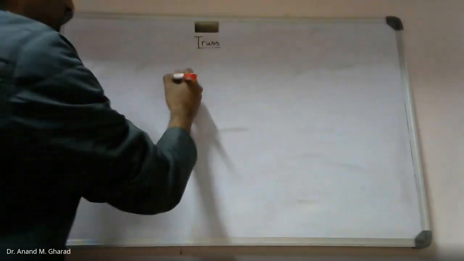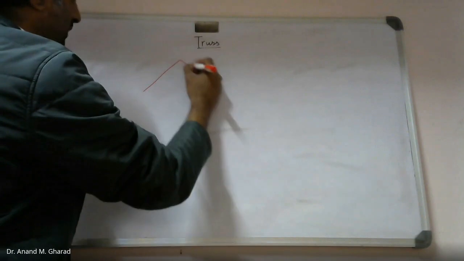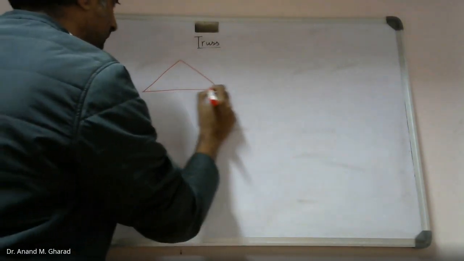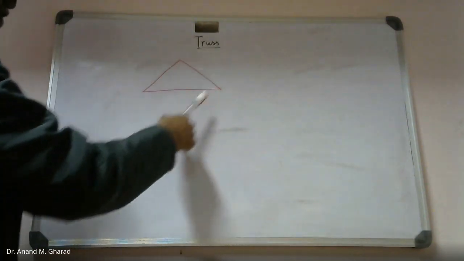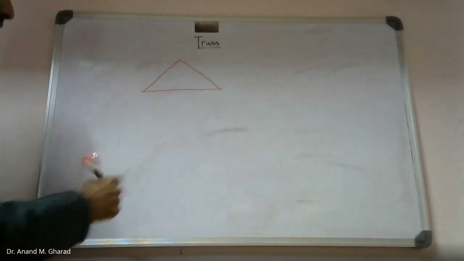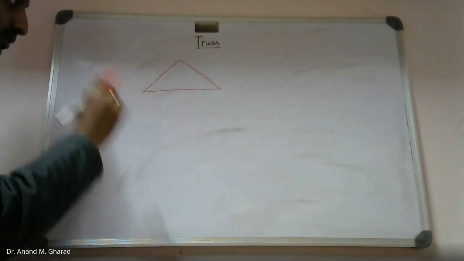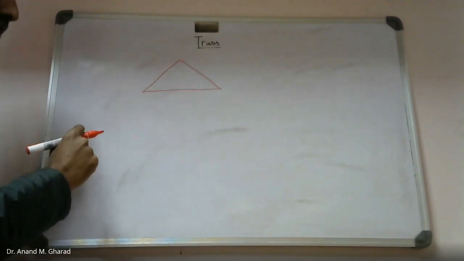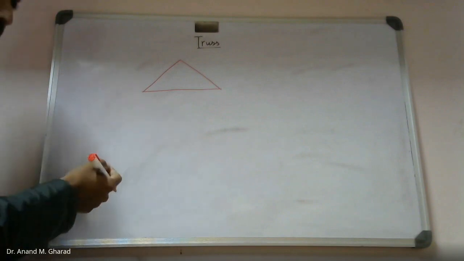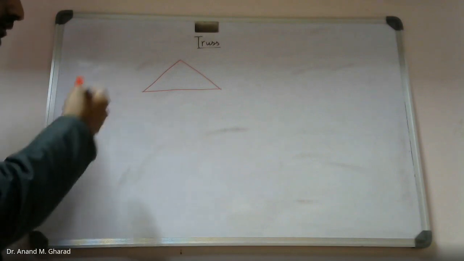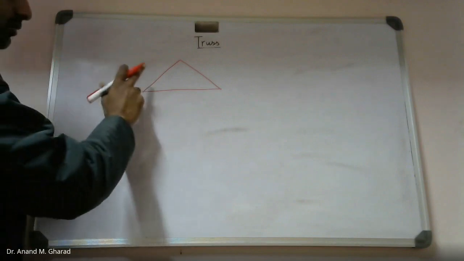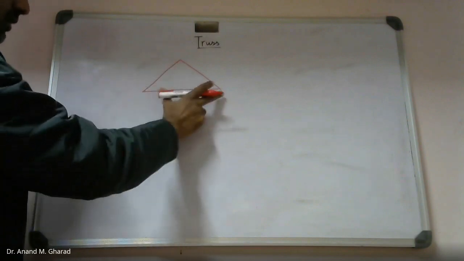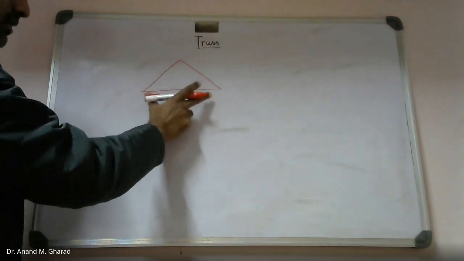So necessarily, if I consider a structure which is made up of three members, certainly the three members will form a triangular shape. If you analyze the load which such a structure can carry, you will see it will try to resist the relative motion of the members of which it is made up.